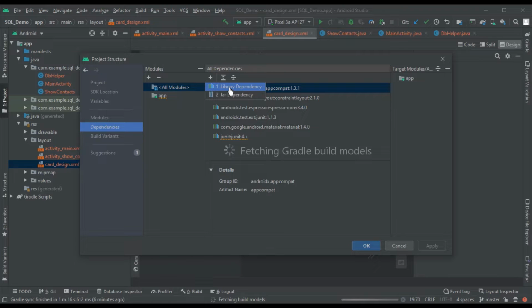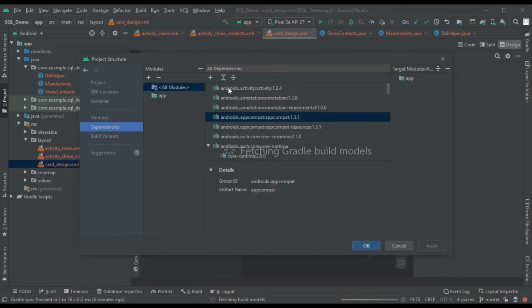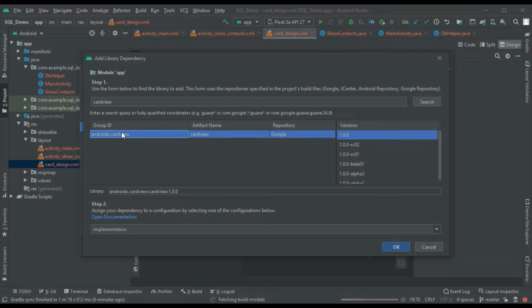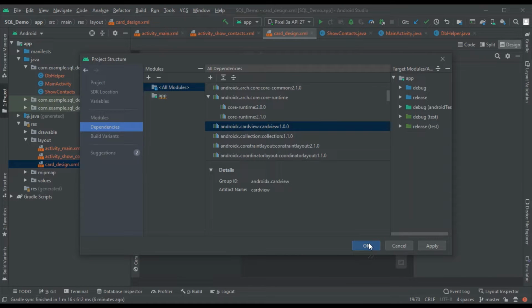It will be a library dependency. In here you can search for card view. Make sure you are connected to the internet, and then you can get this card view over here. Just click on this and select OK, then apply.